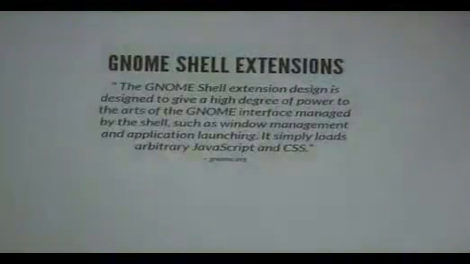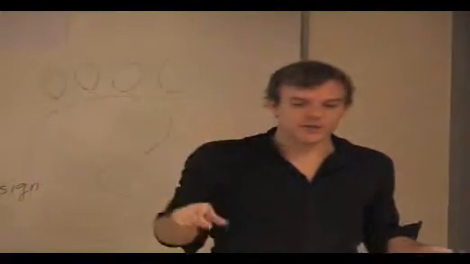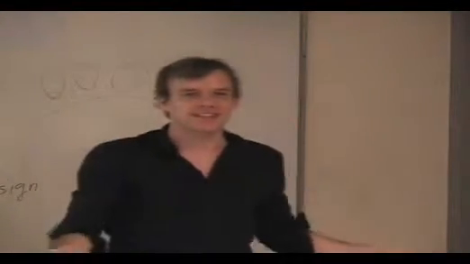But more interesting, I find, is undoing the idea that it's dumbed down and it's not configurable. And I'm going to show you examples of each dimension, each extreme, how you can pull it each way you want. This is done by GNOME shell extensions. If you're familiar with Firefox, they have the Mozilla Store. What is it called? Add-ons. Add-ons, yeah, Mozilla add-ons. It's really quite similar. If the internet was up and running properly, I could show you. It's a web interface where you just have a list of extensions. There's an on button where it switches on, it asks you to install it, and it's installed.